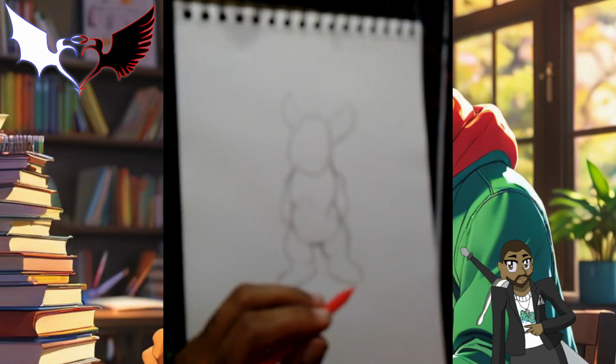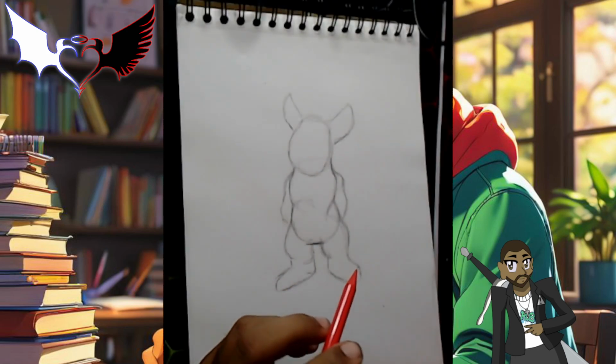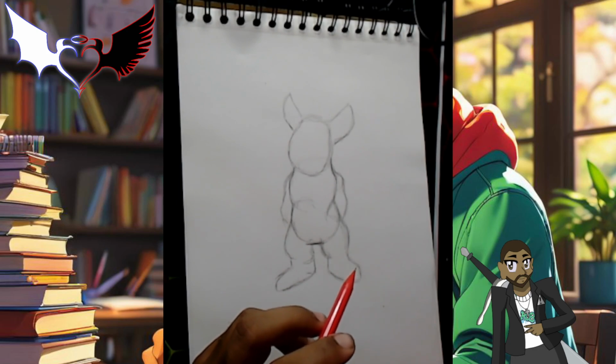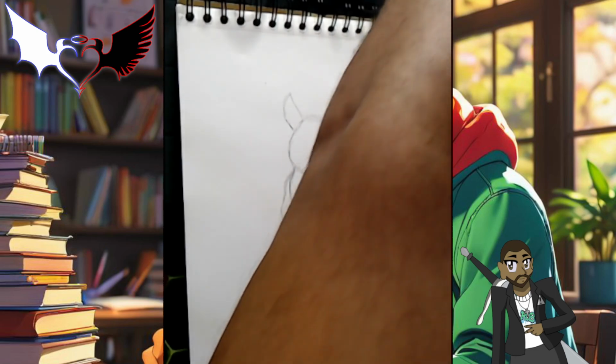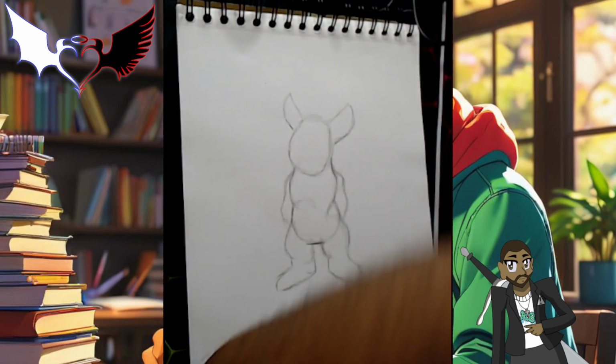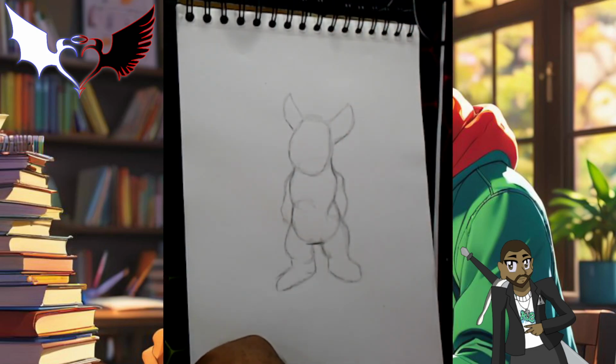All right, so gotta remember what a chinchilla tail looks like because I haven't seen one in a bit. Tail. Okay. All right, so chinchillas have a slightly bushy tail. That's what I'm seeing here. It's almost like a rat tail that has like a bush at the end.